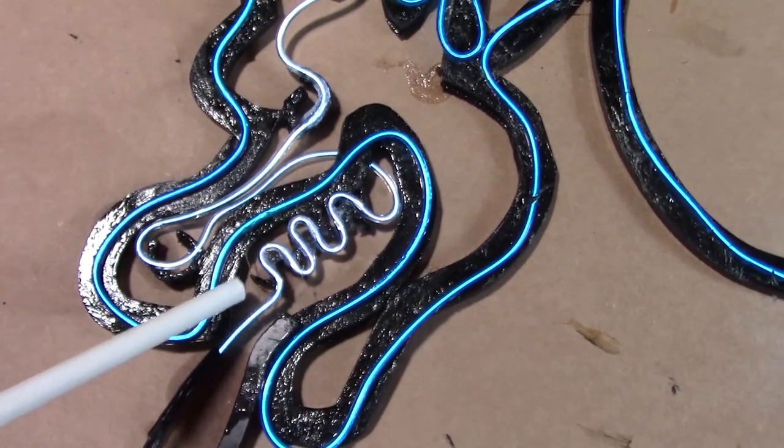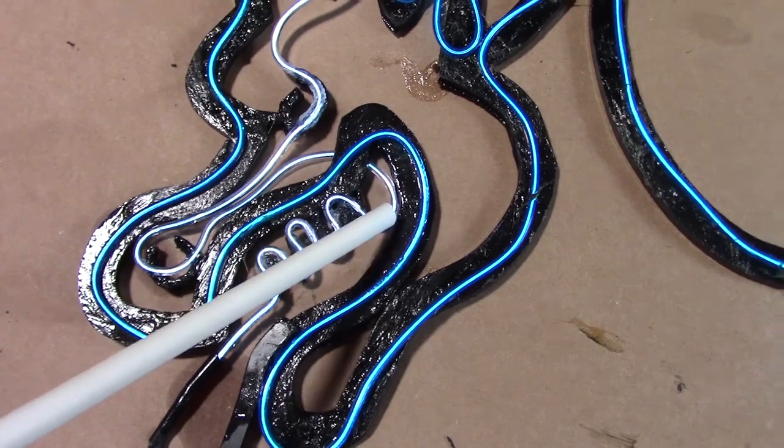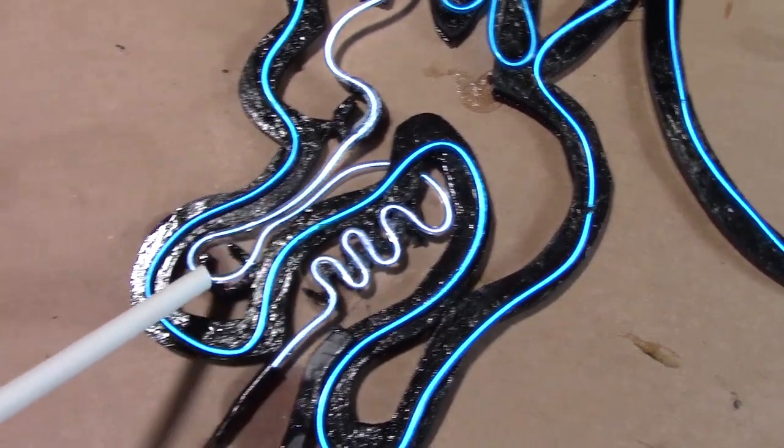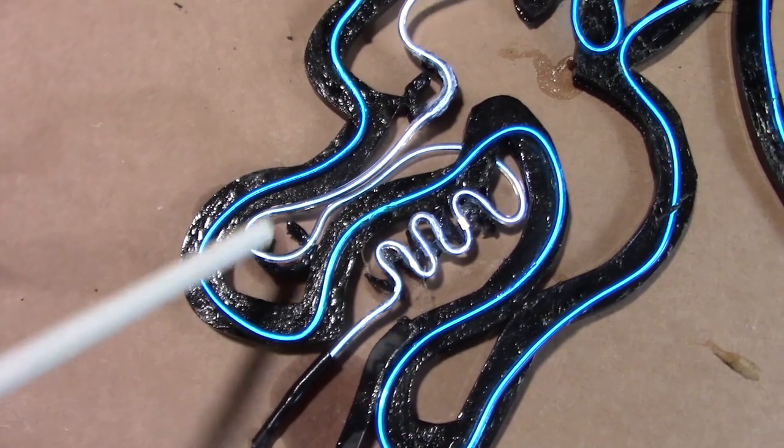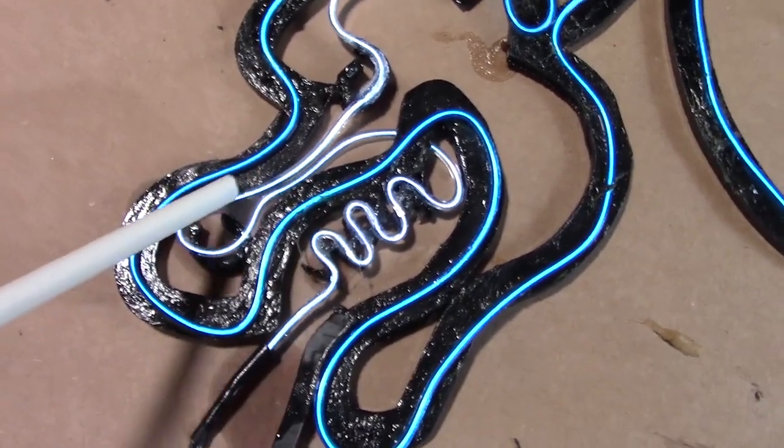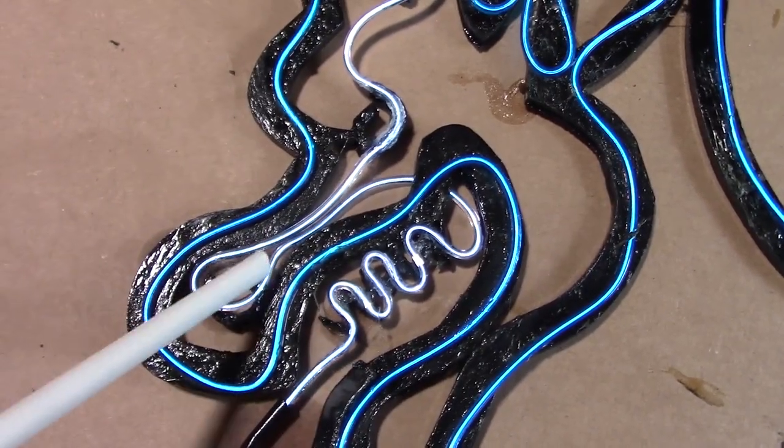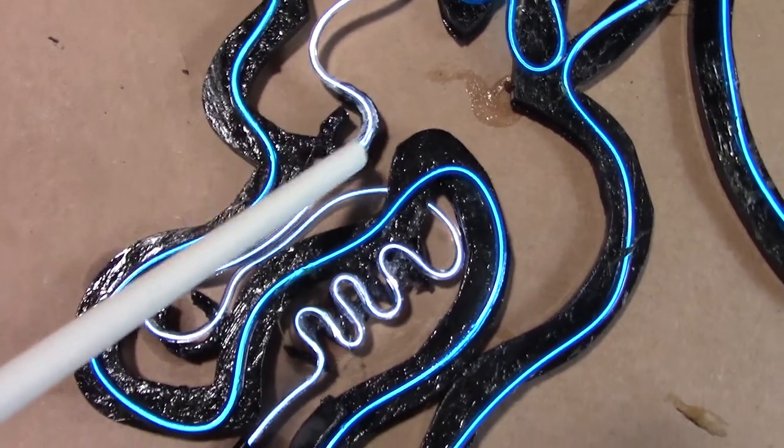That super glue and spray kicker came in really handy. I've got these teeth wrapped. I've got the wire coming behind the jaw. It comes up. It does a little twist on the snout. I'm not exactly on these shapes. I'm just sort of using these shapes as a suggestion. I'm not worried about the continuous strand. I'll show you a little trick on light blocking.